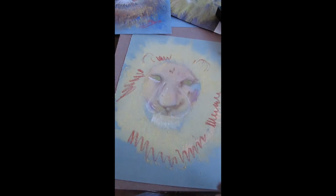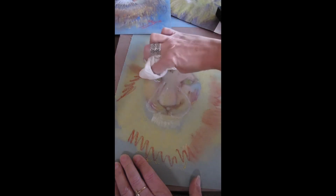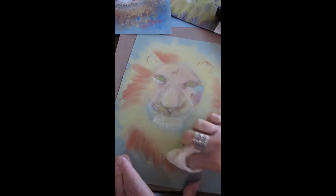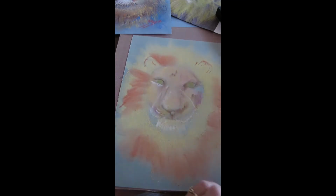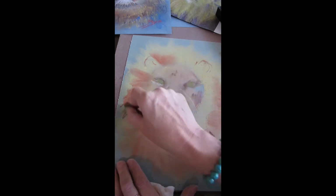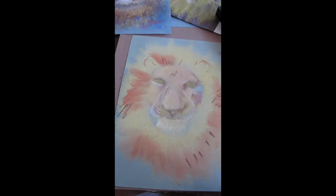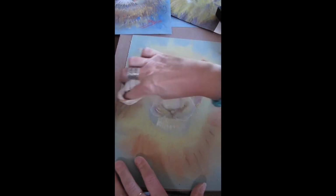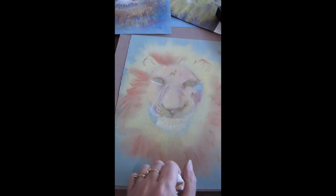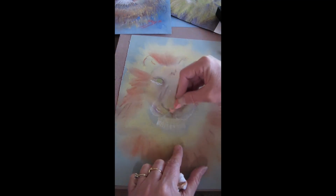Okay. Some brown in there. Okay, I'll give him a little bit of a pink here.